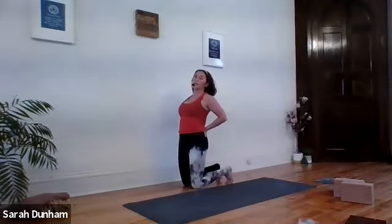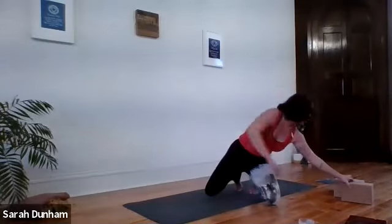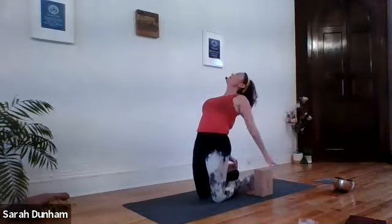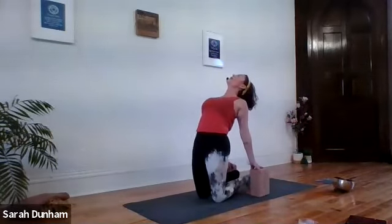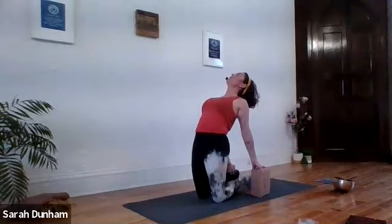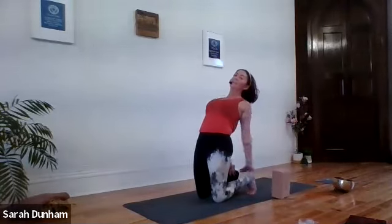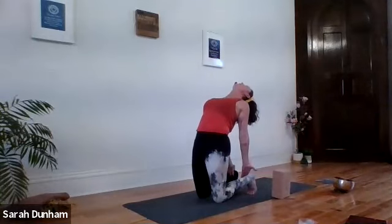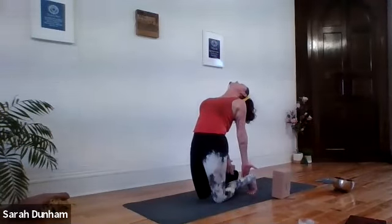Toes tucked under is a really nice way to have a little extra support. Blocks at home are good too, if they're here beside the body. So you're pressing up. If you want to come deeper, hands can come to the blocks, if you have blocks, you maybe don't. Or they can come down to the heels. Okay, the key here is keep pressing those hips forward. The head goes back.